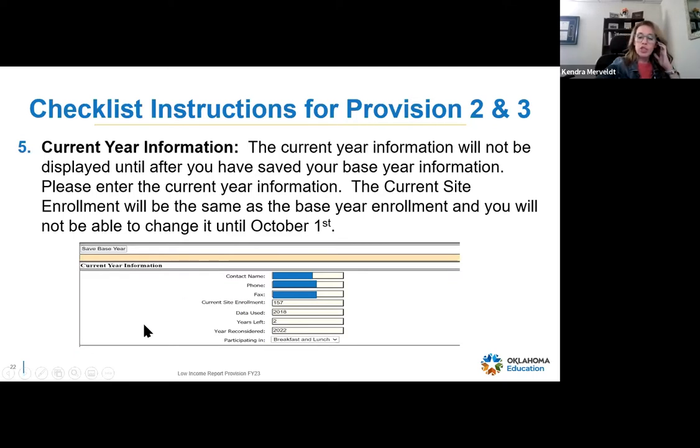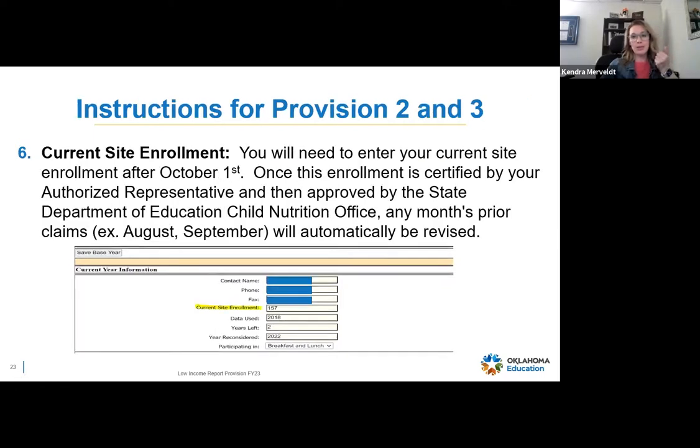Becky, would you mind putting in the chat? I could not remember. Do they have to go in here first and look at this information and then they certify it, or do we certify it from our office? I know we've done it both ways, but are they supposed to go in there and look at this information, especially their current site information, once we get the information? And you can even unmute yourself too if you'd like to talk, which I know you don't like to. So you have your current site enrollment. See right here, your current site enrollment. Do we enter that for them, Becky, or do they have to just make sure it is correct for provision 2 or provision 3?